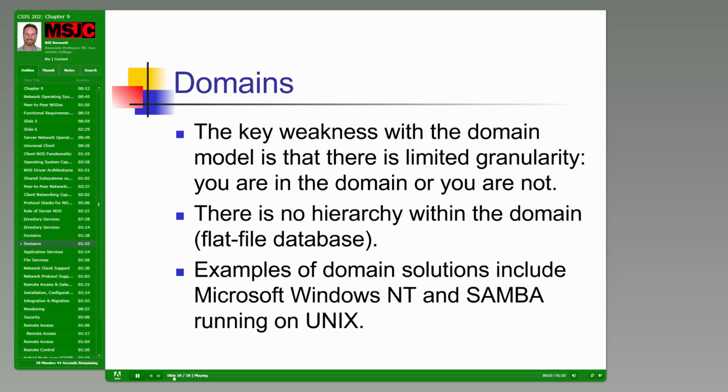In this case, they're referring now to the older technology, the older way of doing things. So in the older domain-based environment, the key weaknesses were that it was limited in its granularity. In other words, we couldn't break it down into smaller chunks very easily. And you were either in the domain or you weren't in the domain. And there was no hierarchical structure. As I mentioned to you earlier, it was a flat file database.